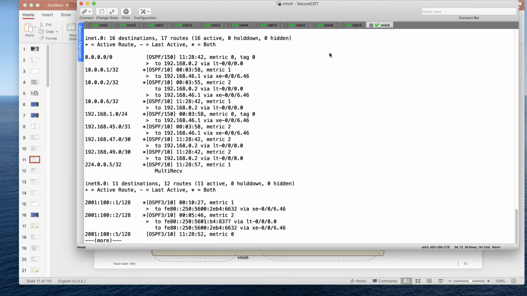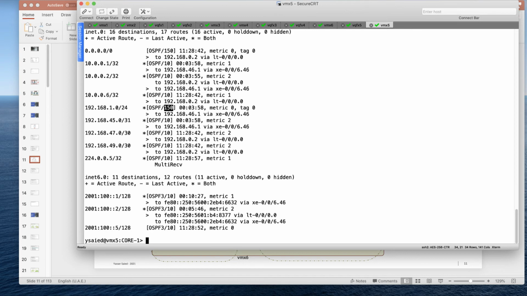The IRB 100 is holding subnet 192.168.1, and this subnet is reachable by the core 1 router via OSPF, and the route preference is 150. 150 is an OSPF external route, which means this subnet is being advertised by MX1 and MX2 via OSPF redistribution.